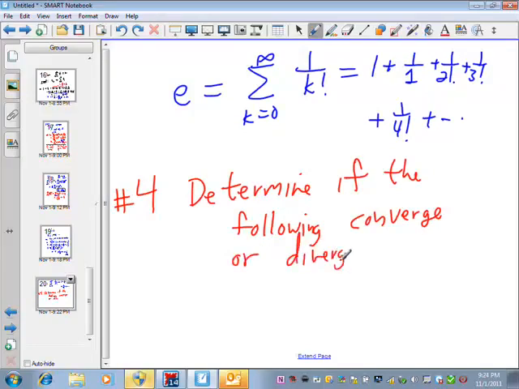Now this is the beginning of, this may be the last question on the test. And here's the reason. We're going to spend the rest of the chapter figuring out which lists converge and which other lists diverge. So I'm just going to give you a ton of them. There's going to be a ton of lists.